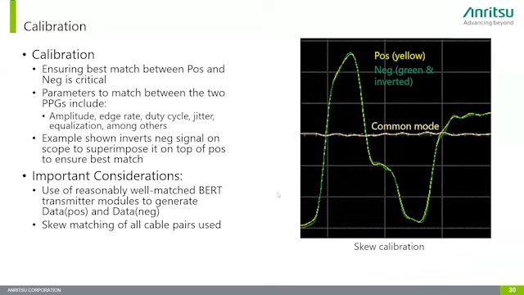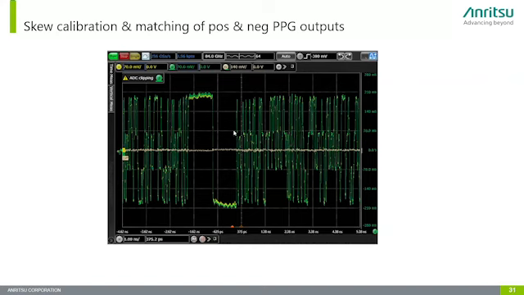The important thing to start the measurement is that you need to make a calibration. As I said, the scope has a function to invert the signal. So invert the data bar signal and adjust the skew of the PPG to get a complete match on the screen. You need to magnify this, then make sure the pattern is completely matched for P and N. Again, N is inverted on the screen, but actually this is P and N differential data.